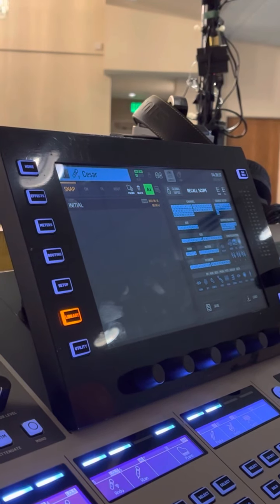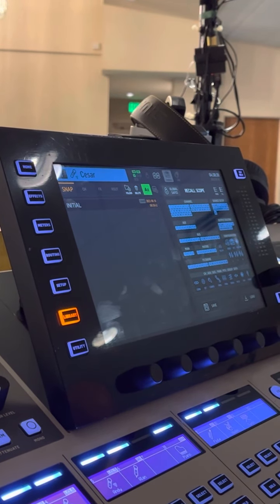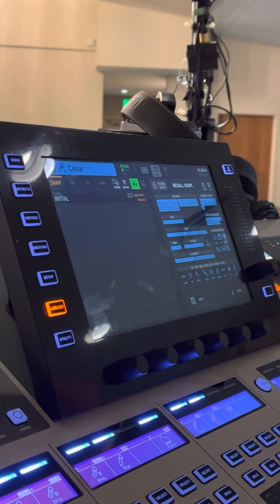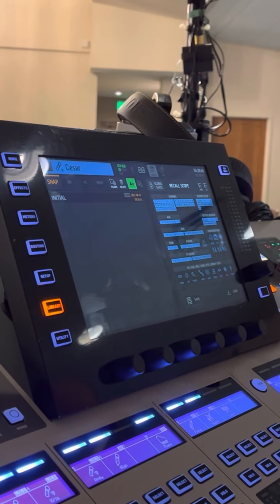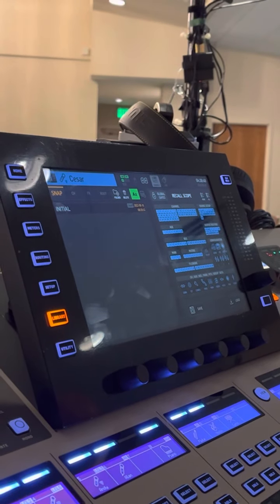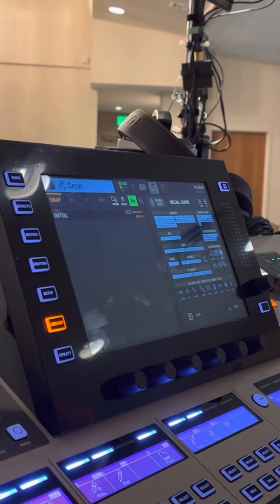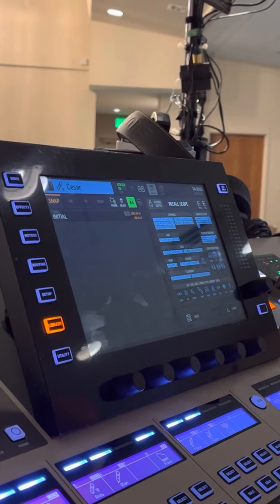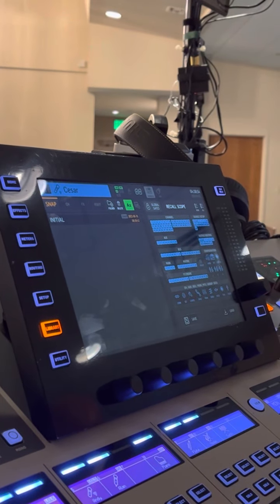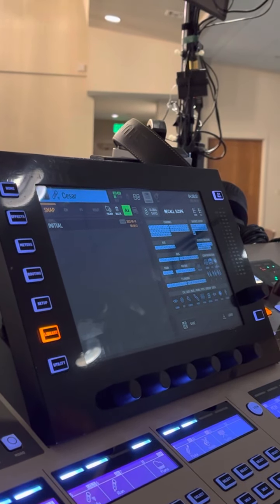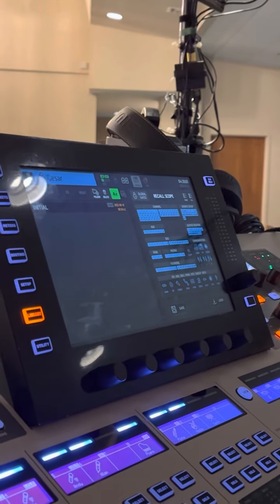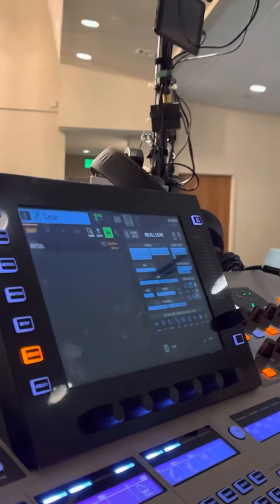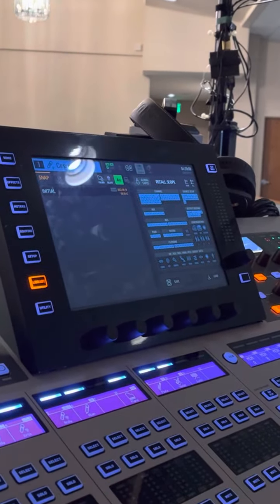But maybe you have one set up for Sunday morning, and you do a rehearsal on Thursday night, and you're already ready to rock and roll, and then they want to do a wedding on Saturday, and you're like, great, but I just had my board dialed in for Sunday morning. So in theory, I can start with the board exactly where it was. I would save it at the end of rehearsal, and then I can either use the board where it was for the wedding, or I can actually pull up a wedding scene.